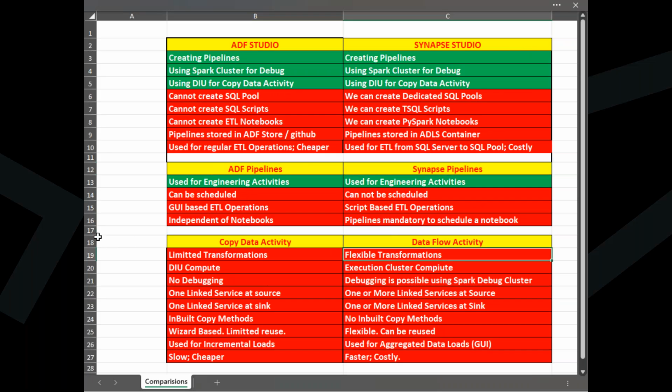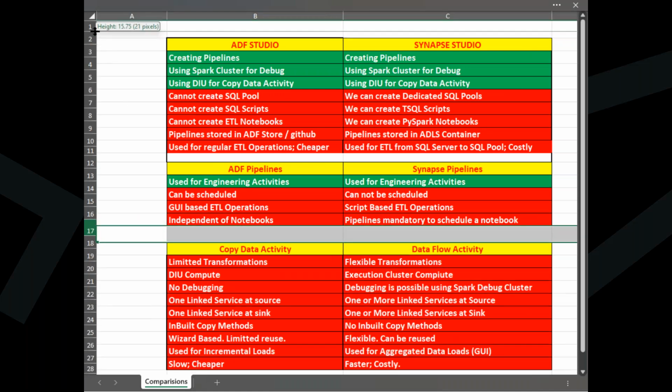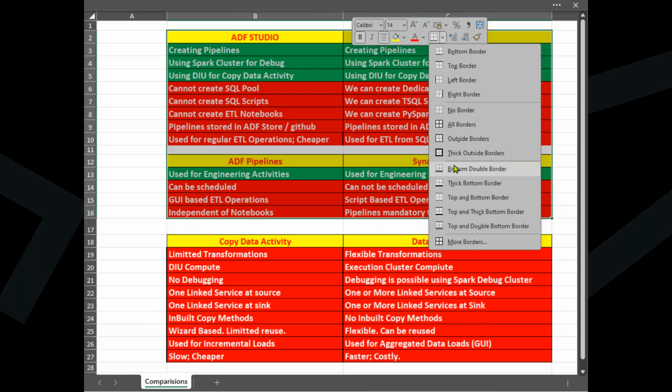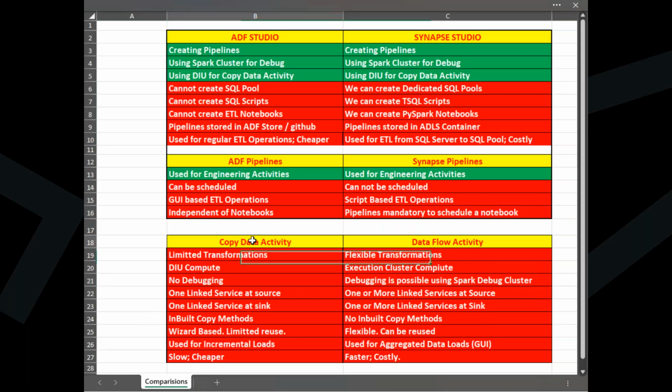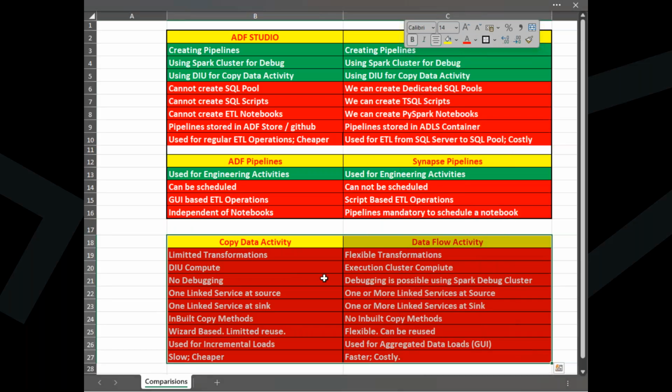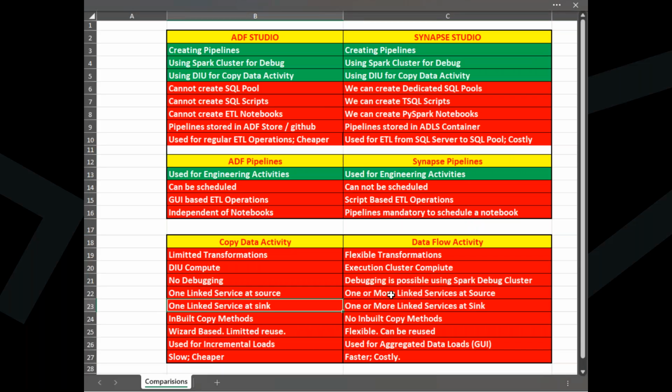Then comes the copy data activity and data flow activity comparison. Let's see. The first two tables belong to one category, ADF versus Synapse. The third is a generic common comparison applicable for both ADF and Synapse.